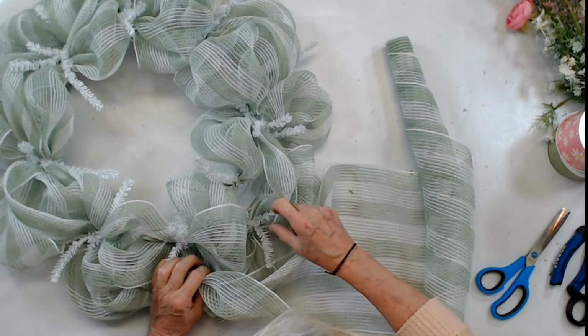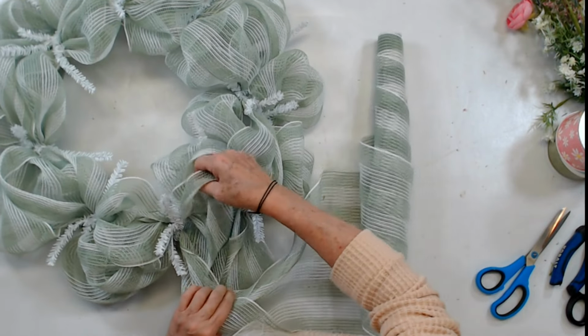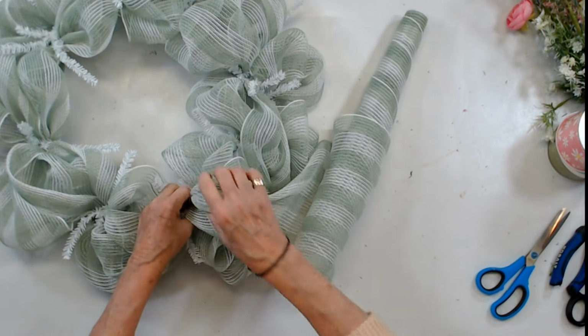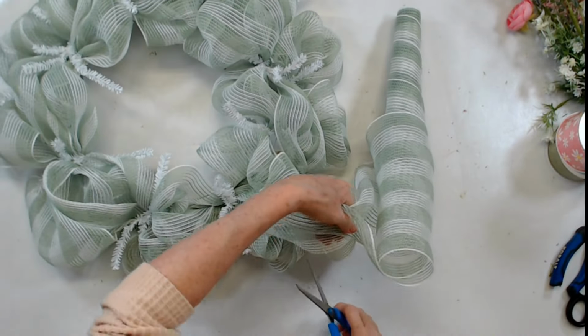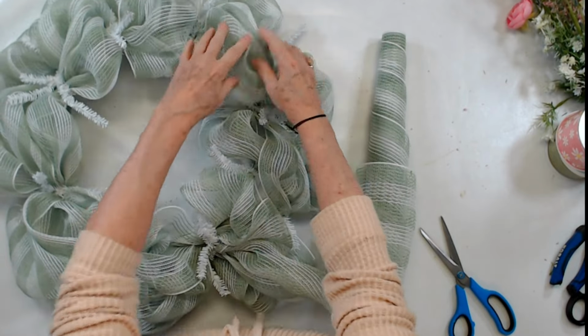So let me make sure I'm stopping. Okay, so look how much more we had left. Isn't that great? I mean, we had plenty. So I'm just going to cut this. Make sure I got all that. Yep, so we're good.